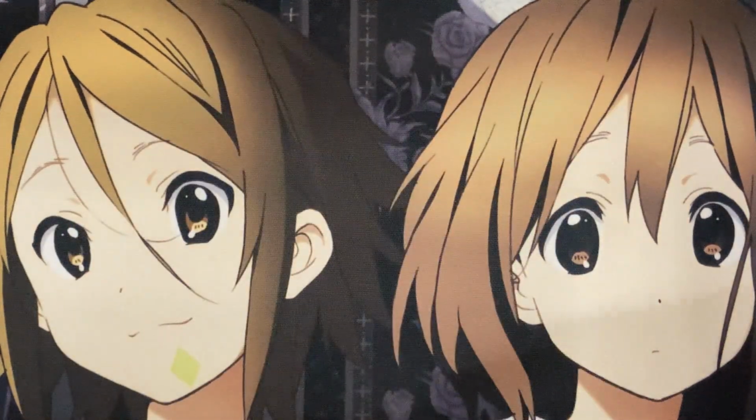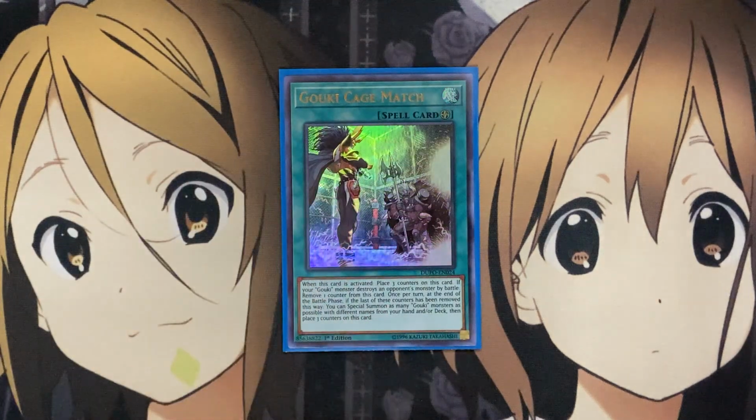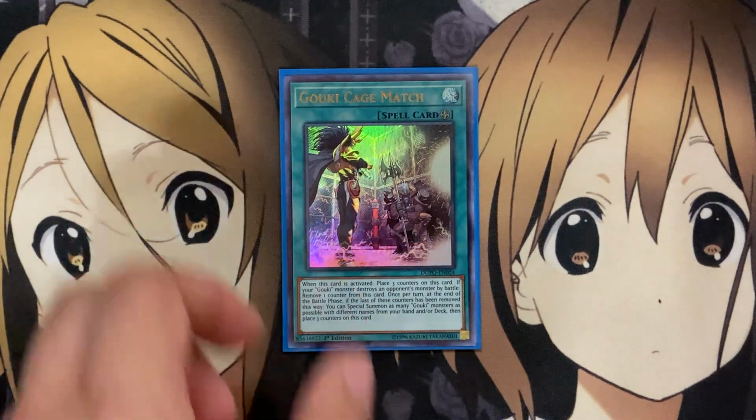For some of the lower numbers, I run 1 Gouki Cage Match. This is just another Gouki searchable card. When it's activated, you place 3 counters on this card, and when your Gouki monster destroys an opponent's monster by battle, you remove 1 counter from this card. Once per turn at the end of the battle phase, if the last of the counters has been removed, you can special summon as many Gouki monsters as possible with different names from your hand and or deck, then place 3 counters on this card. So 1 of this is all you need.